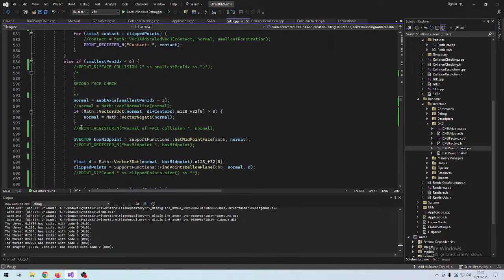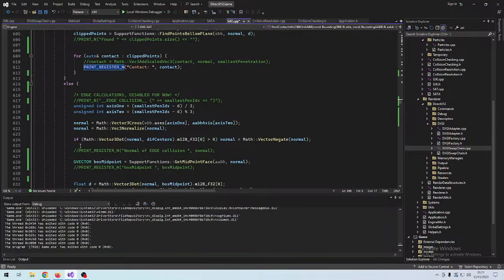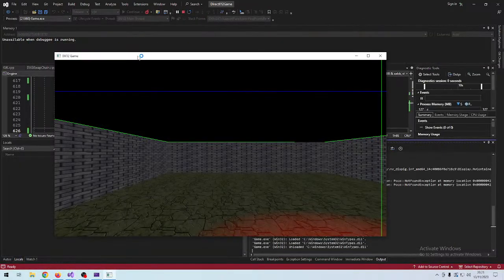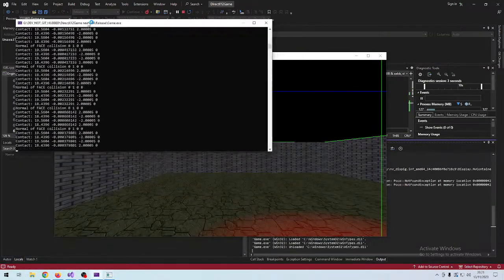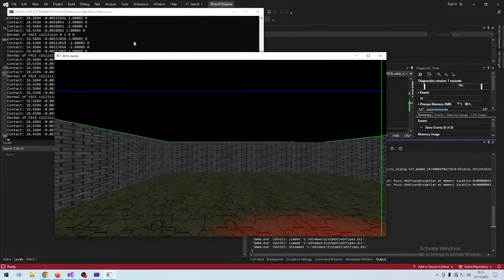So for instance, if I dump this out every time, you would be able to see in the console whenever our algorithm generates a contact point.